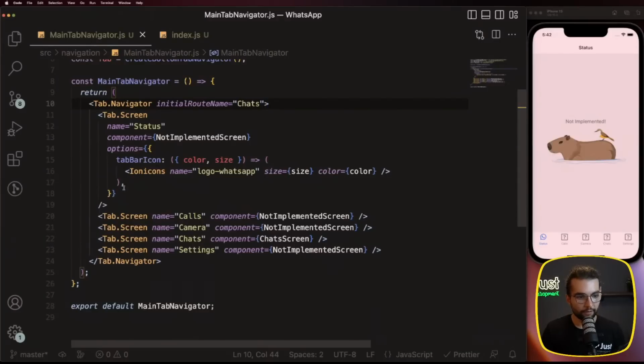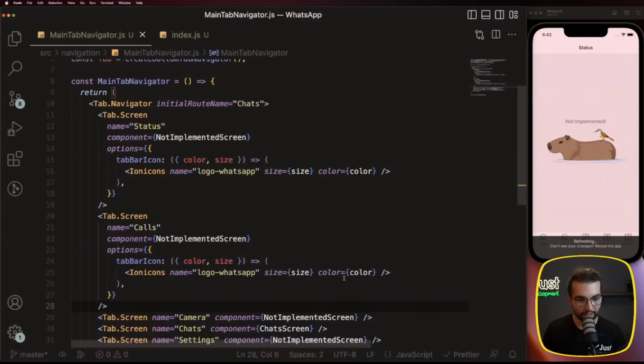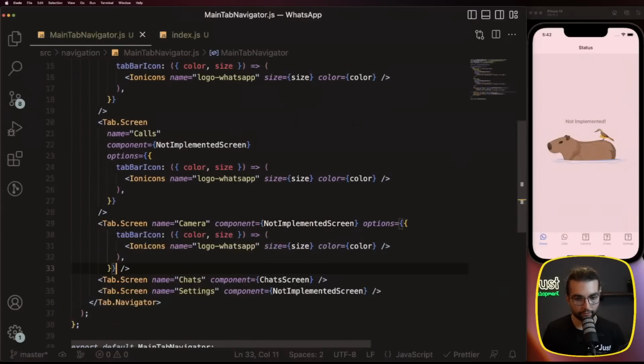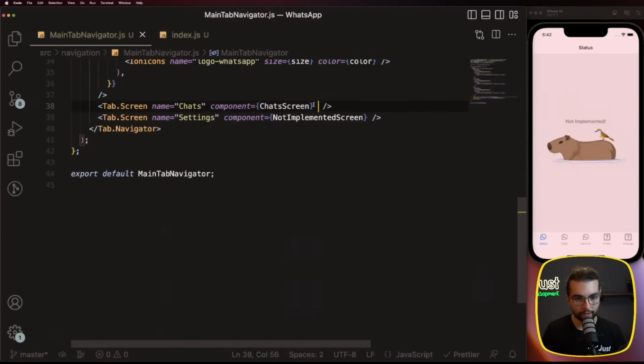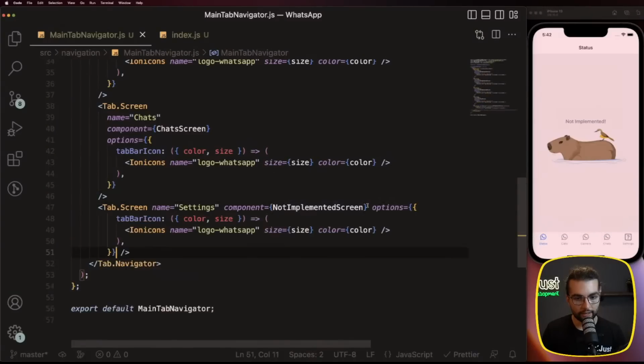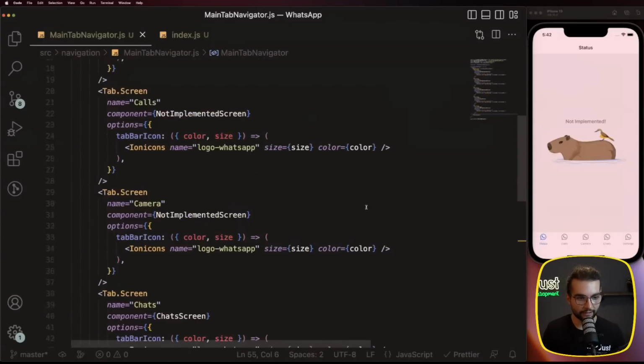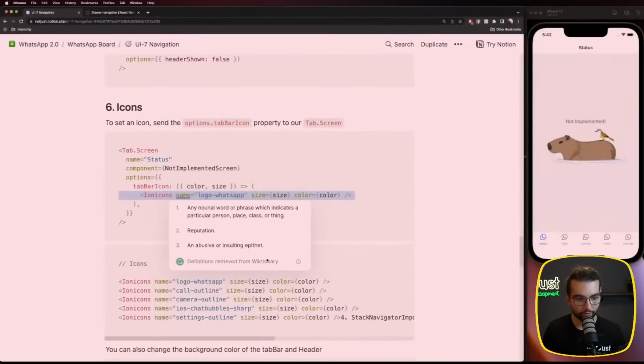Let's go ahead and copy this options array to all of our components, all our tabs, I mean. And then let's go ahead and change the icons that we need to render.